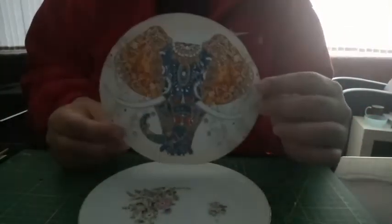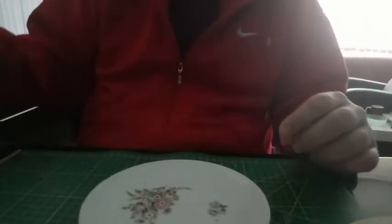Today we're gonna transfer photos on a plate. Okay, let's get started. Transfer the paper. I printed this photo, the elephant, on my printer, just like this.